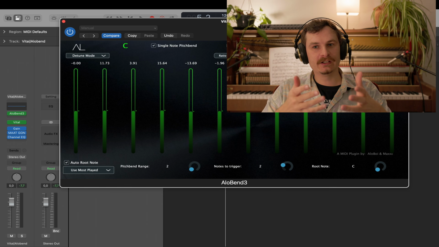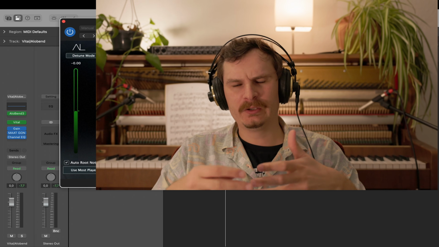I hope you can get an idea of what this plugin can do. I know that this was a lot of information now, and pretty densely packed with music theory and some acoustics also. If you need an in-depth tutorial on something specific in the plugin, then let me know in the comments.